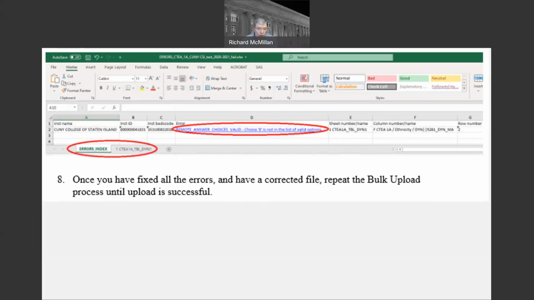And note here, we're looking at the errors index file. And if you note, circled at the left are the two tabs. The first one is titled Errors Index. And then the second item circled in red indicates the remote answer choice is valid. Choice blank is not in the list of valid options.